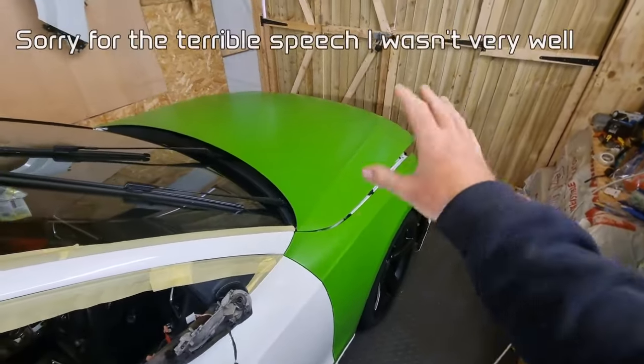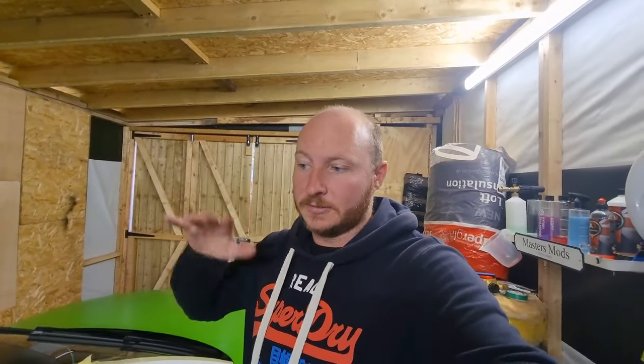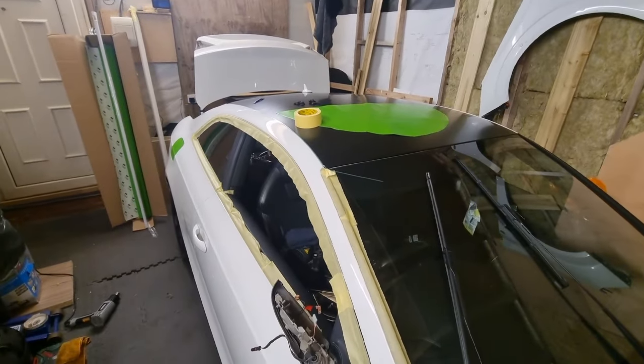That is the wing and the bonnet done. As I'm editing the videos together I'm trying to condense the footage down as much as I can, but it's just not possible enough because of how long it took to actually wrap - it's still quite a long reel. So from now on I'm just going to explain what I'm going to do, show you just before I'm about to do it, and then after show you the result. I've masked off as much as I can around here for now.